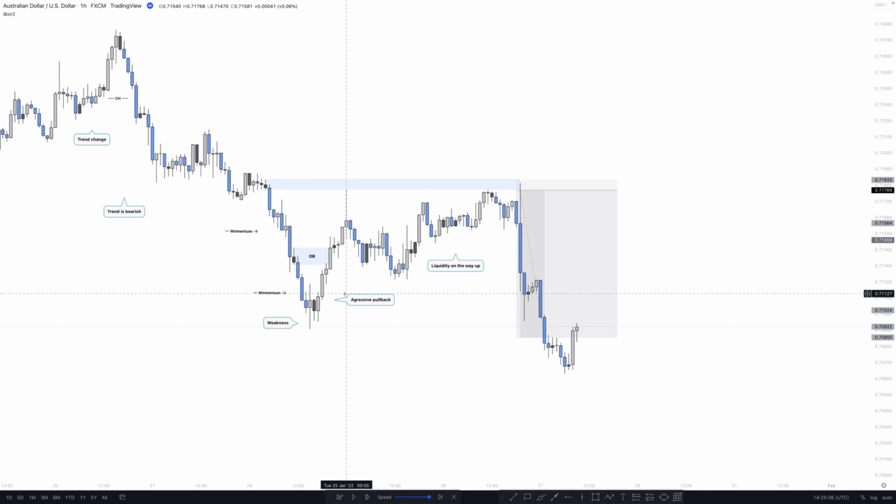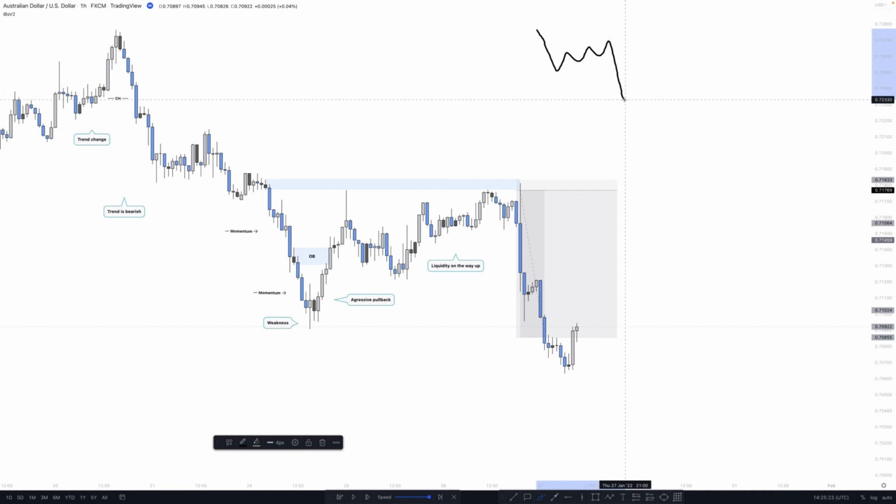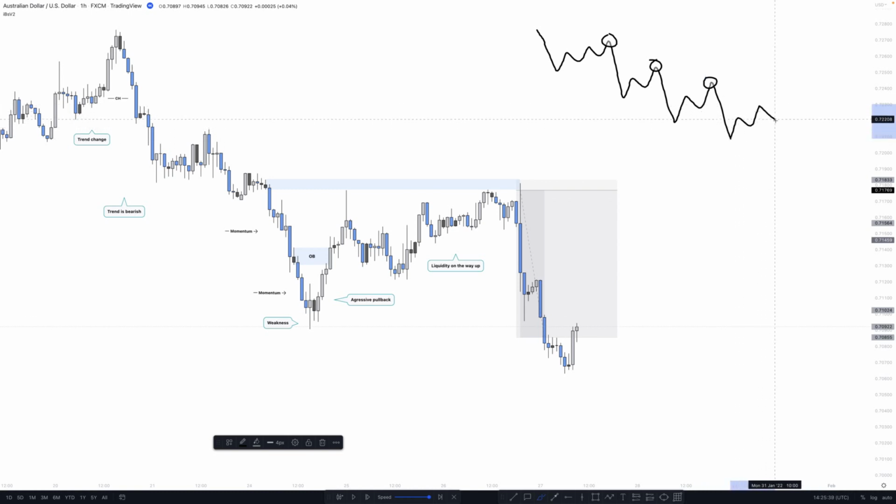But when you're looking at the pair characteristics of AUDUSD, I always told you that this pair moves like this. It puts a lower low in the market, then we have ascending price action. Then it puts another lower low in the market, and then we have ascending price action. It puts a lower low in the market, and then we had ascending price action. And it is good to trade this pair to catch a reversal here for continuation, reversal here for continuation, reversal here for continuation. So if you see a pullback, you see a break of structure, change of character, and then you want to get involved here in these reversals.